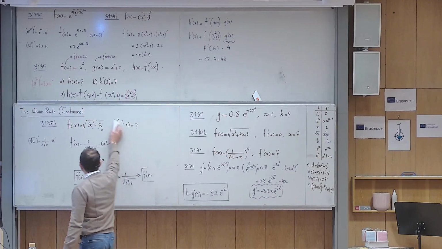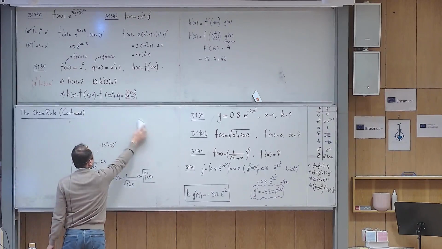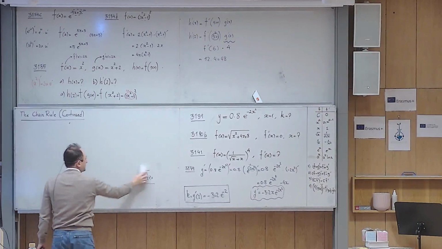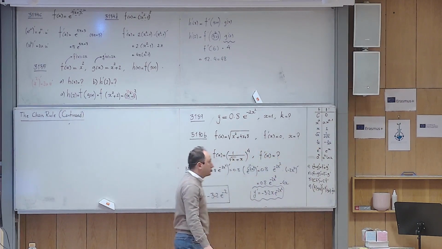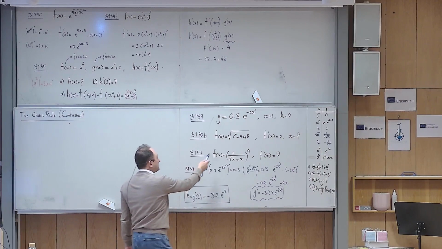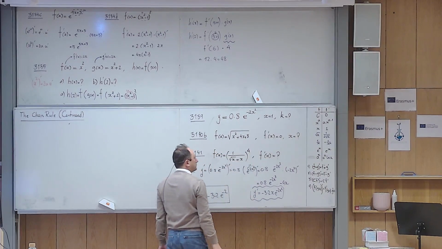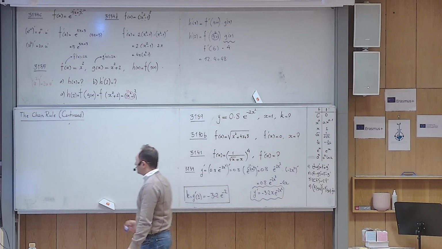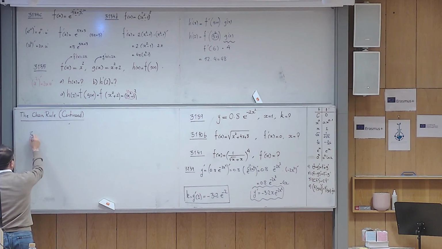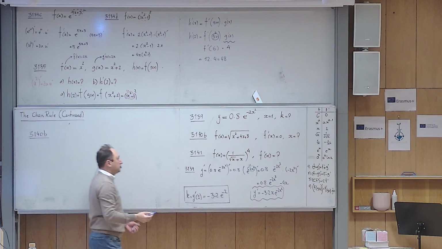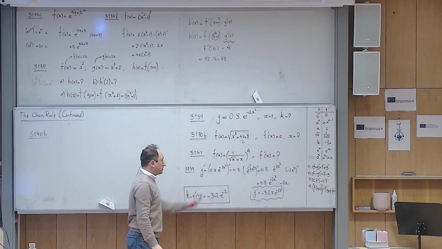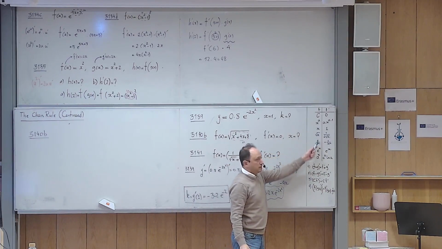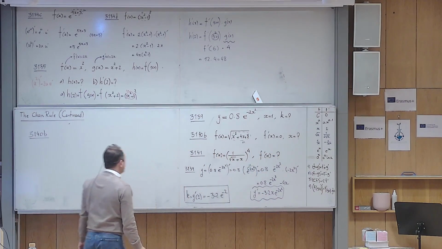The next one is also very simple. You have enough experience of differentiating square roots now. This is why I'm saying that it is extremely good to have this in your memory. This is not in the formula sheet. So here the problem is clear. I want to differentiate. After I find my derivative, I put it equal to 0. So problem 31, part B. I want to differentiate, and hopefully you agree with me this is a good choice of u now. The square root of u follows the same rule as the square root of x, except that I have to multiply by u prime. So what happens?